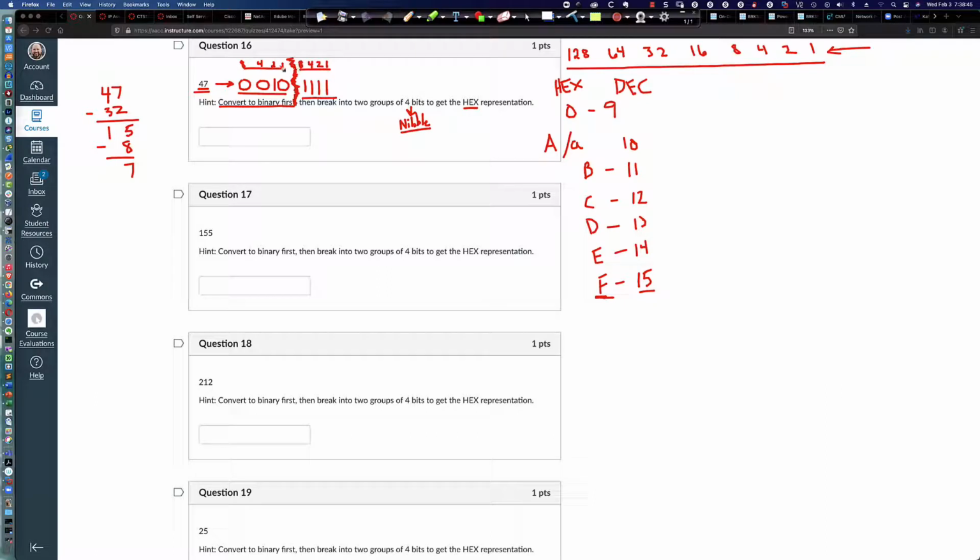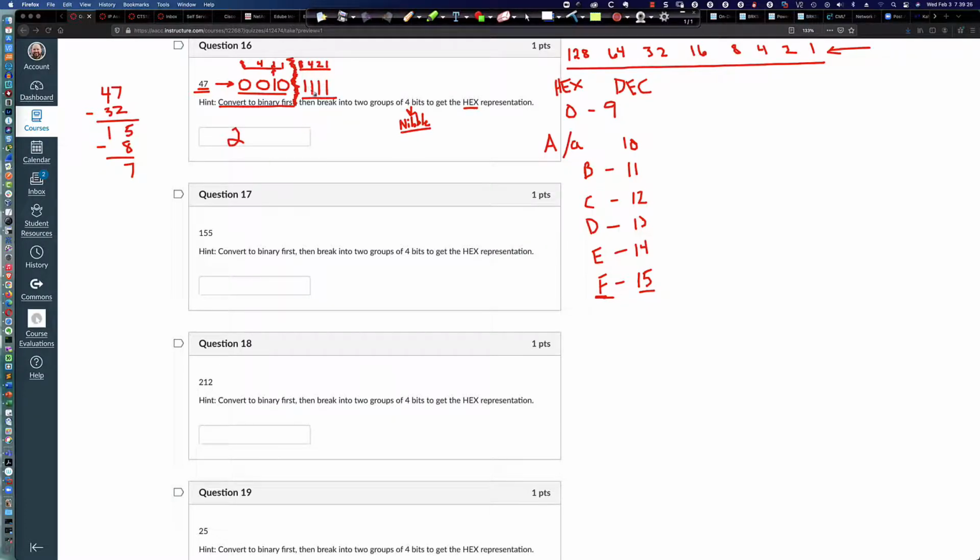Well, remember, we now sort of changed the decimal values that correspond to each of the bit positions here in this high order nibble that's now all by itself. So now what we do is we do a binary to decimal conversion again. So which bit position is on in this nibble? Well, it's this one here that corresponds to the decimal value of 2. So 2 in decimal is what in hex? Right, well remember, 0 to 9, they're going to be the same. So 2 in decimal is 2 in hexadecimal.